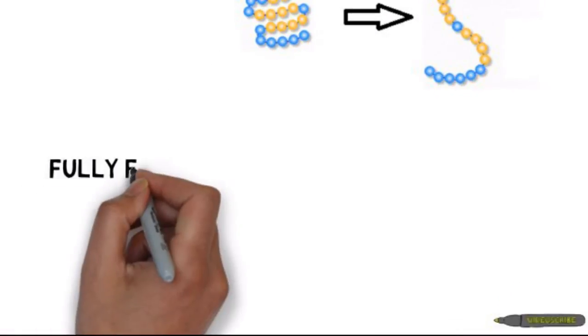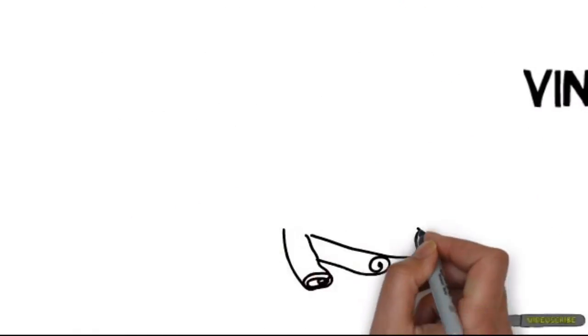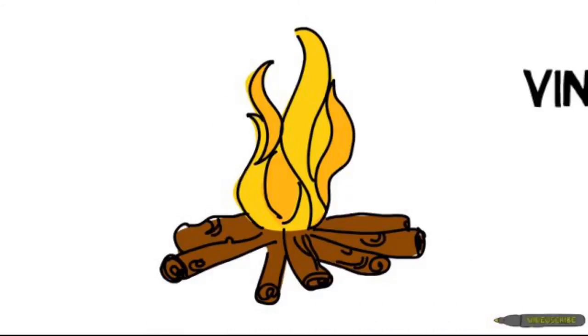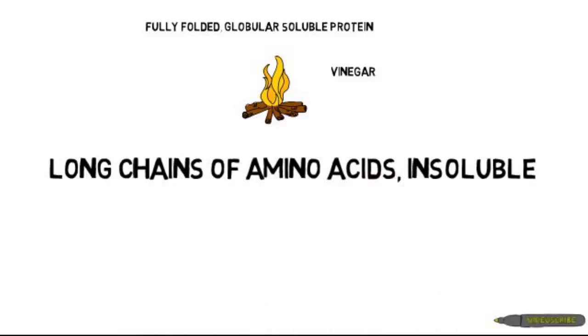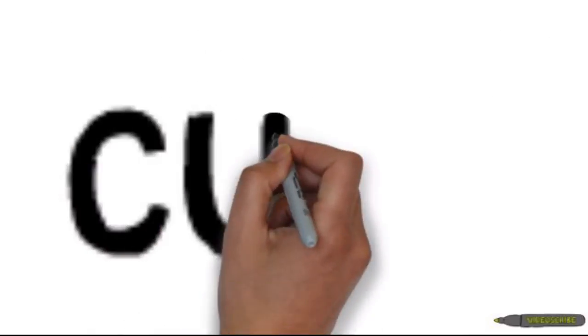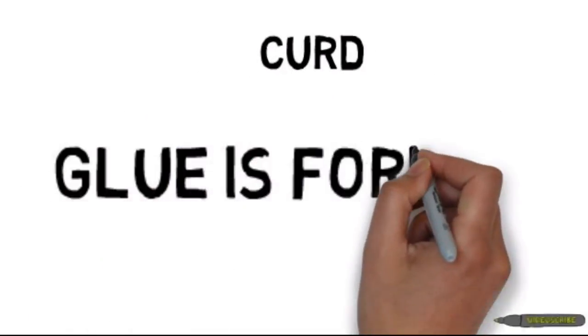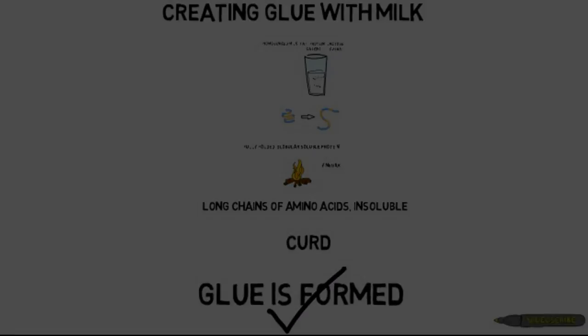The addition of acid, in this case vinegar, causes the casein protein to unfold and rearrange into the long chains of a polymer. Heat merely serves as a catalyst in this experiment. Casein is precipitated out of the milk as curd. After the separation, a baking soda and water is added to achieve a glue consistency. When the curd dries, it forms a hard plastic-like protein substance which can act as an adhesive.